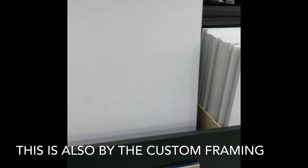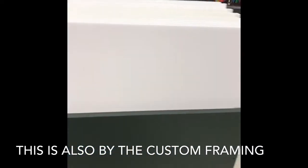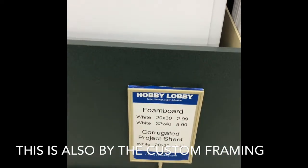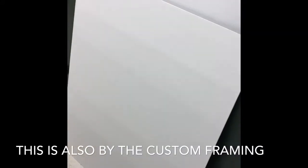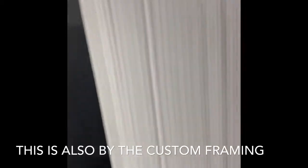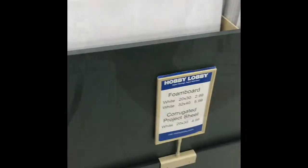Here is actually where I get the large foam boards. This is the normal size you see at Walmart, Michaels — however, this is the only place I've seen that has the 32x40. This thing is absolutely huge, and this is what I use for my larger-than-mat projects. I trace the image out on it, cut it out with my hot knife, and there you go. They have black and white. Hope you guys enjoyed the trip to Hobby Lobby — on to the next store!